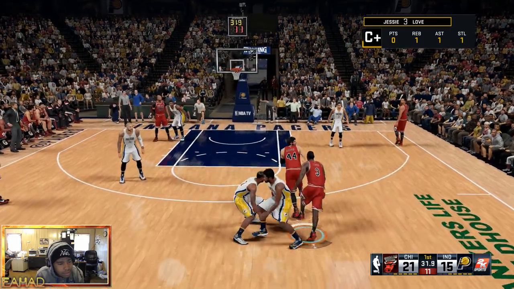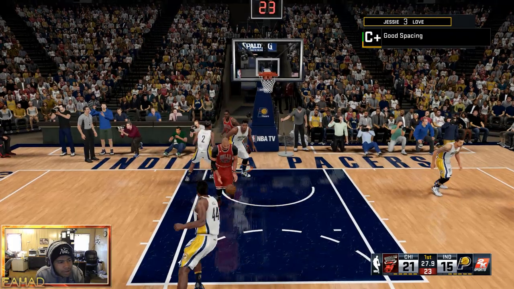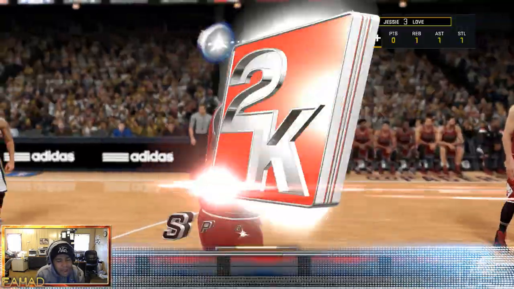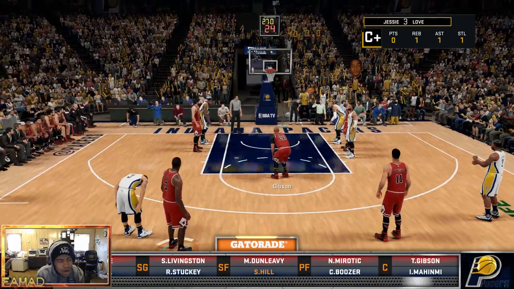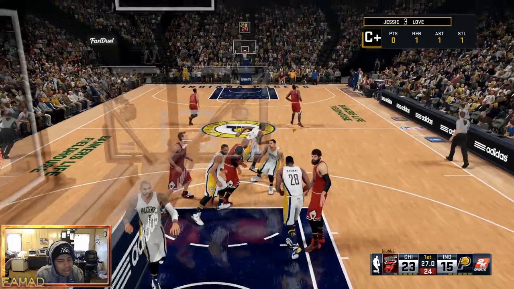34 seconds left to play in the first quarter. That's a dunk for me. What? Can't believe that wasn't a dunk. I must have gotten blocked or something. I don't know. Either I got blocked or rim stuff, guys. But I'm still surprised at either one. Can't believe it. Here we go. Taj Gibson's probably going to make that. Good little guy he is.